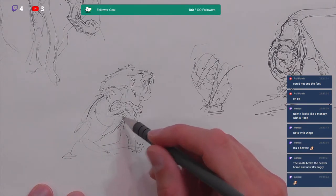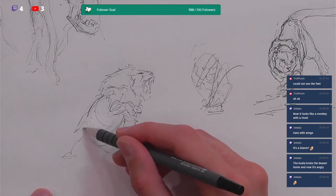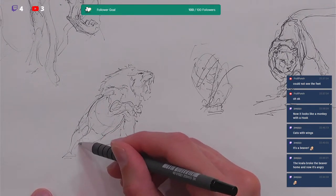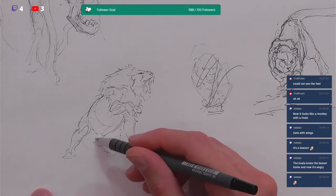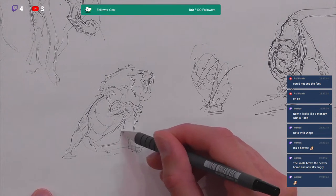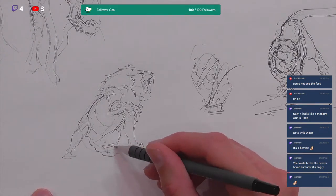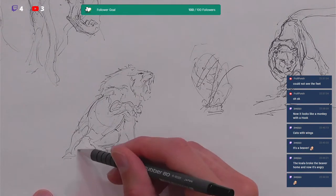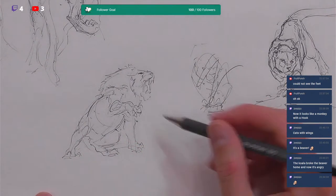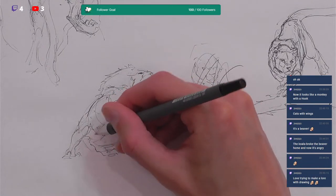Koala broke the beaver home and now it's angry. Yes. That's gotta be what happened. That is absolutely what happened, actually. That is absolutely what must have happened here. Sort of a little machining. So I'm gonna finish the photo here and then I'll do what I promised.